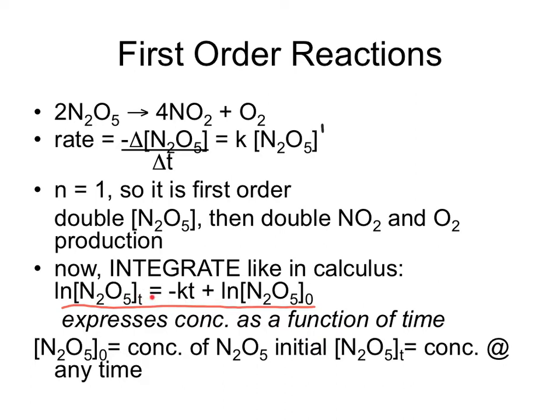And I want you guys to notice the sub t and the sub naught here. The t here is going to correspond to the concentration of our reactant at whatever time we're analyzing. And in this portion of the integrated rate law, the sub-zero associated with the concentration here is going to be referring to our initial time for this reaction. Now, again, we have another t here that's also representing time, and of course our k is our rate law constant. So this is your integrated rate law for first order reactions. Make sure that you memorize it because this is the kind of equation that you will be utilizing.